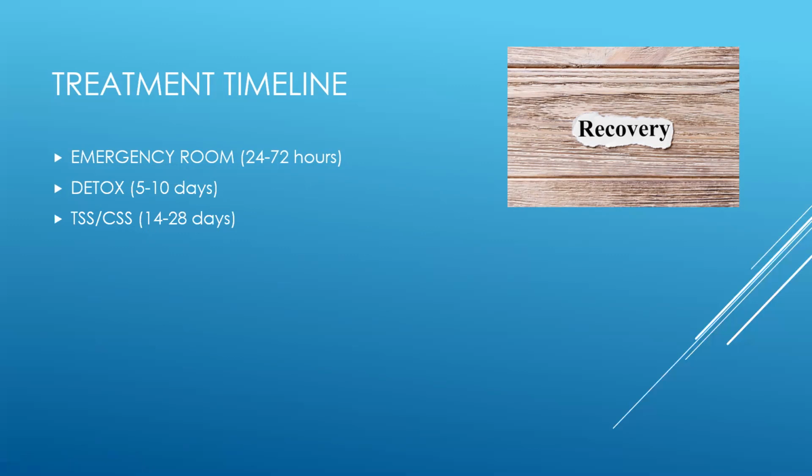And that is typically a program where, like I said, you're in a very residential setting at the hospital level. You are doing individual therapy. You are doing a lot of group work. You're probably having to go to AA meetings that come in to do what we call commitments. But basically, it's very intensive treatment. I would say most people are at TSS, CSS programs for about 2 to 4 weeks, sometimes longer than that. And really, that's just the stepping stone to the next aspect of the traditional treatment timeline.